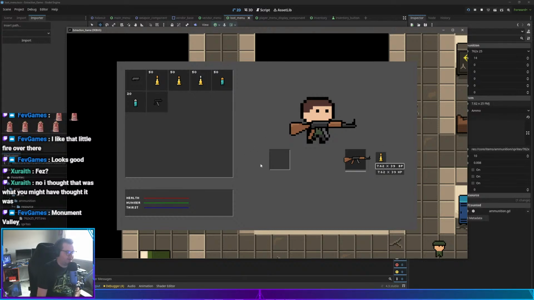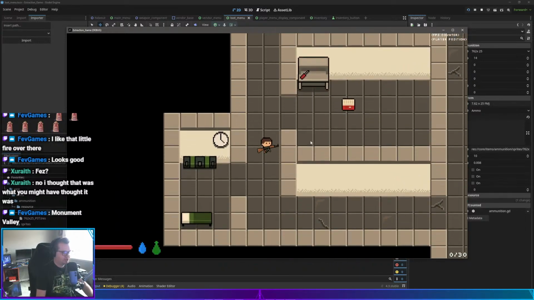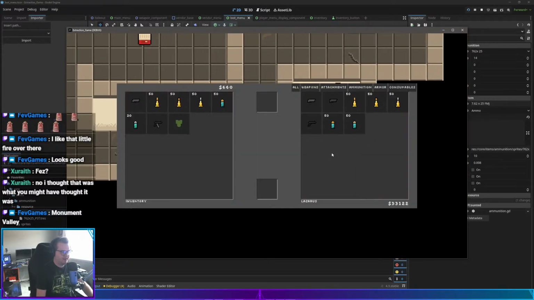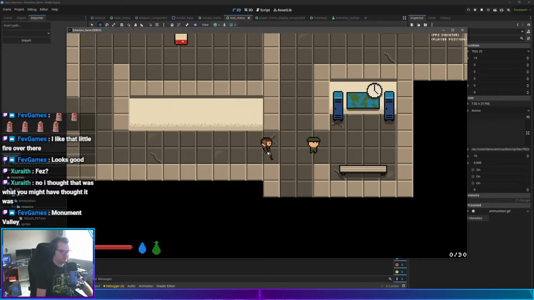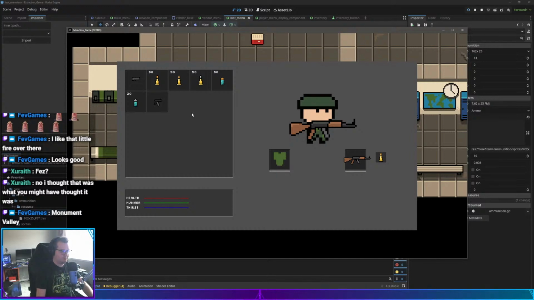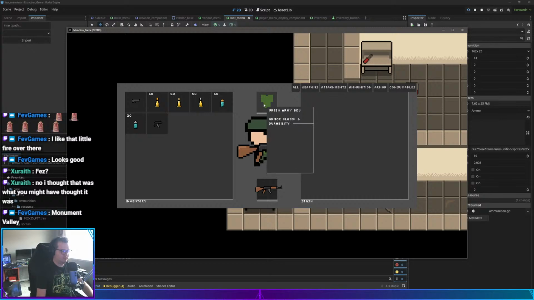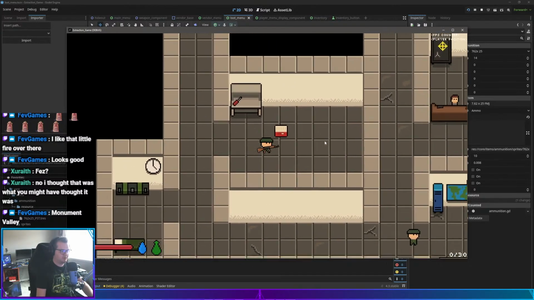Okay, so that is that bug dealt with then. Like I said, it wasn't really a bug in the first place, apparently. Let's try one more thing. Actually, going back to the component I just made, let's try one more thing. If I grab that. If I equip this, okay, so that equips. That's working. Okay, so that is working correctly.